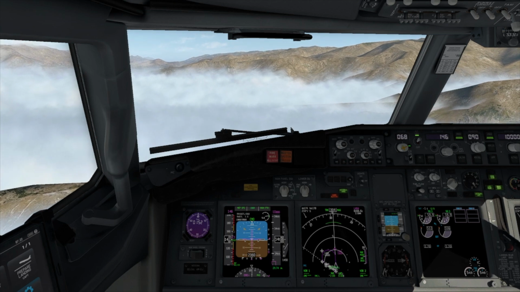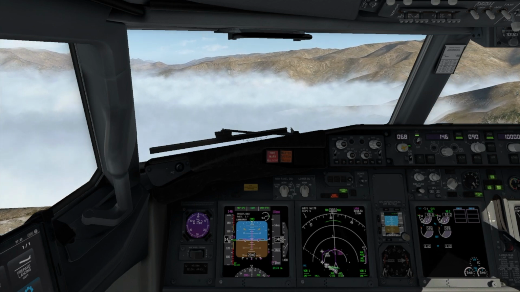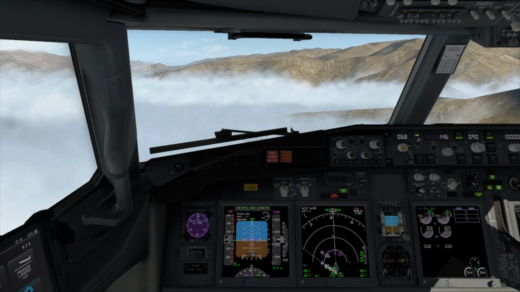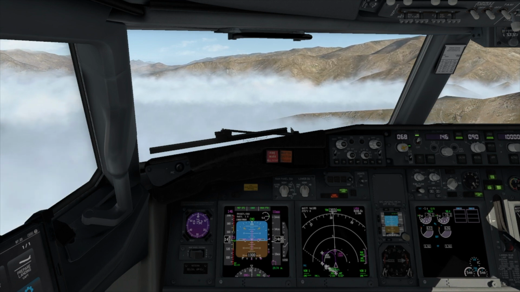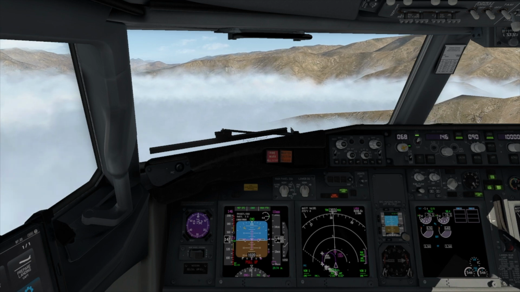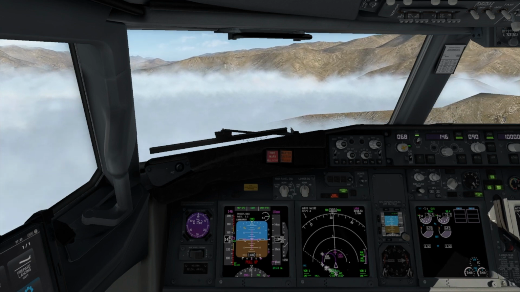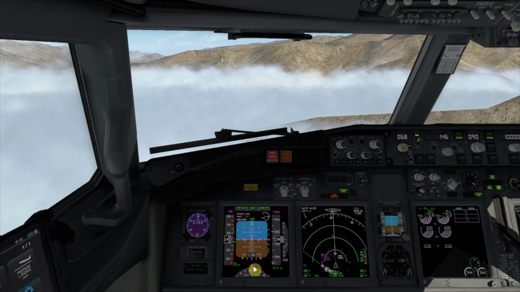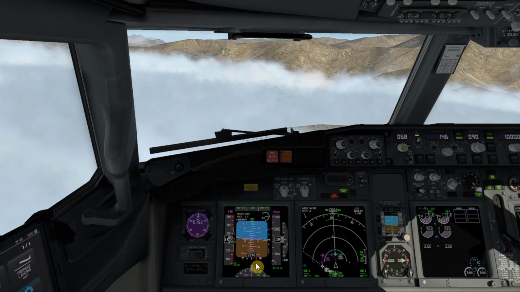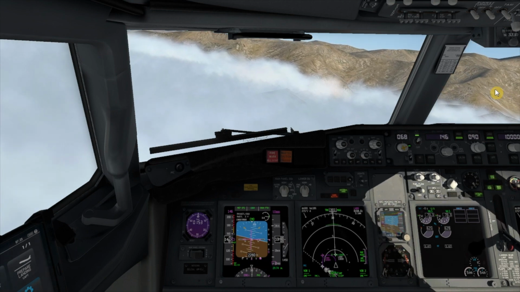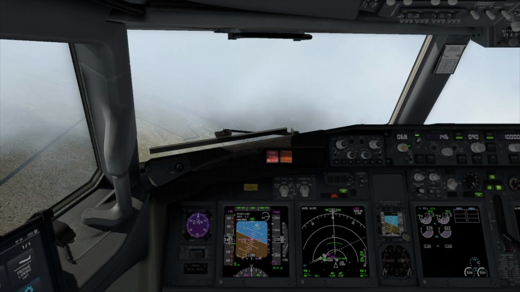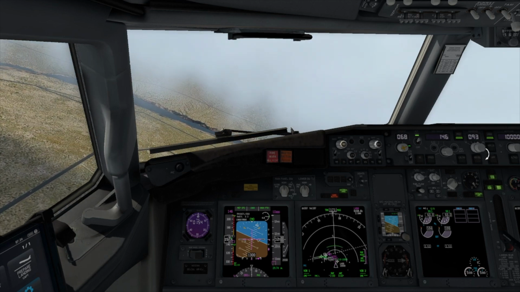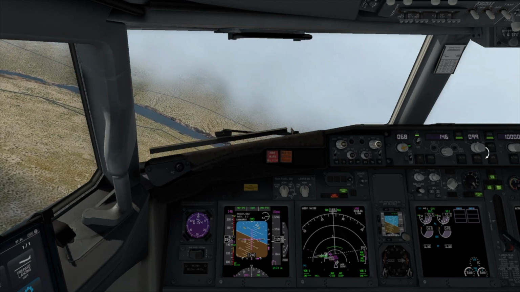Here comes the second of the two ridges. We can see the radio altimeter here telling us the terrain below is just over 2,000 feet. Now we'll be turning to runway heading, and I'm going to set 100 degrees, which is the missed approach heading.